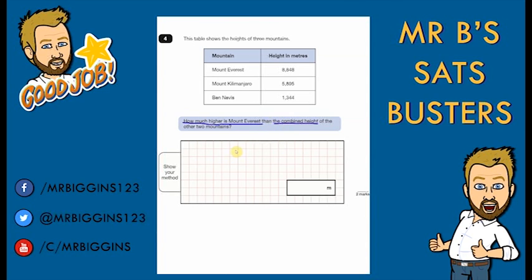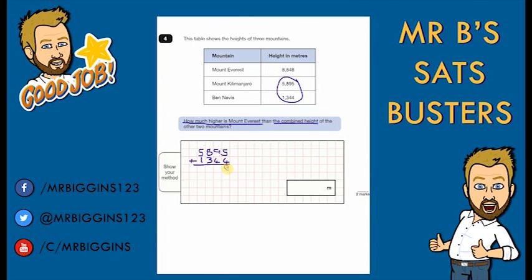Now, with reasoning tests, it will be maths that you know. If you had these sums in front of you, you would be able to do them. The hard part about reasoning tests is working out what you need to answer. So you need to get used to reading these questions, finding out what you have to do and doing it. So the first thing is we're going to find out the combined height of the other 2. So here are the other 2, and we need to do an addition. So we have 5,895. I'm going to add the height of Ben Nevis up in Scotland.